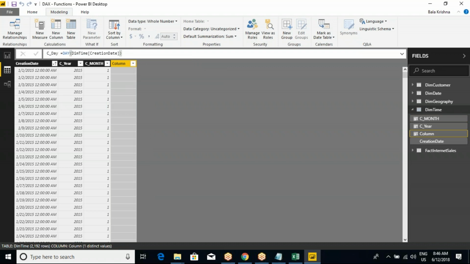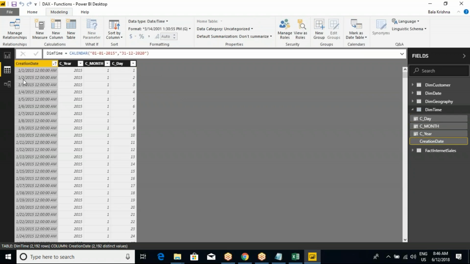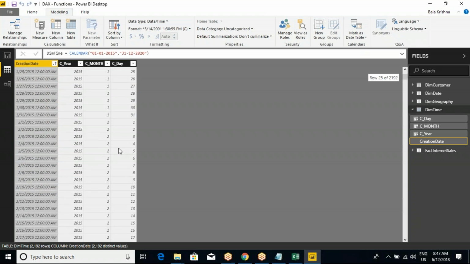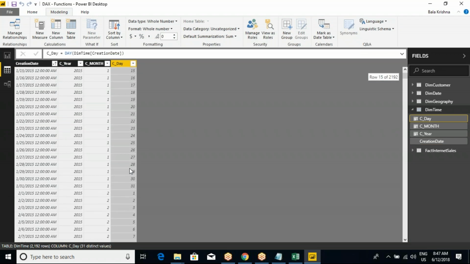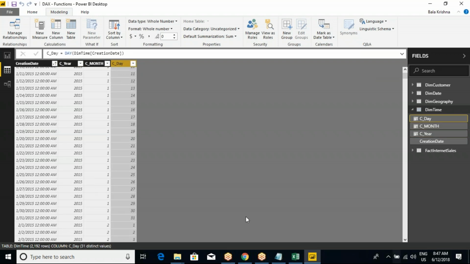Fine, enter it. See how easy. If you see the output, for example, Jan 1st, that means the first month. The second one will be the first day, for example, Jan 2nd. So it's clearly taking from this date and extracting only the day. For example, if you go to February, again the number will start. See now, after 31st Jan, it goes to February 1st again, 1, 2, 3, 4, 5, something like this. So that is the year, month, and day function.